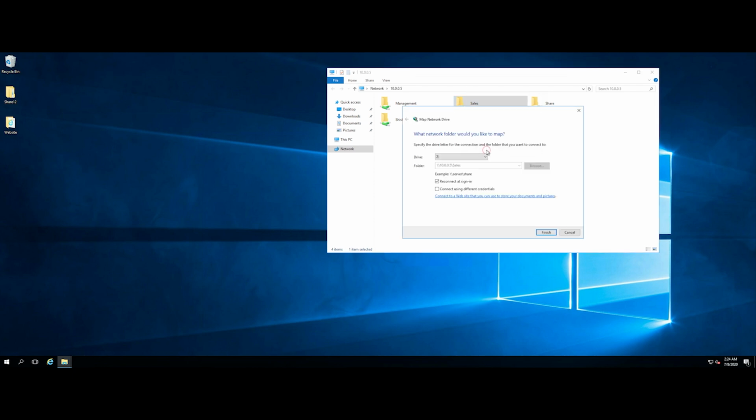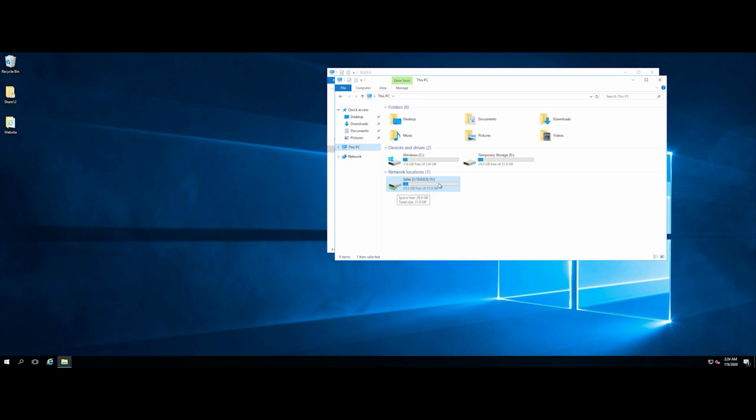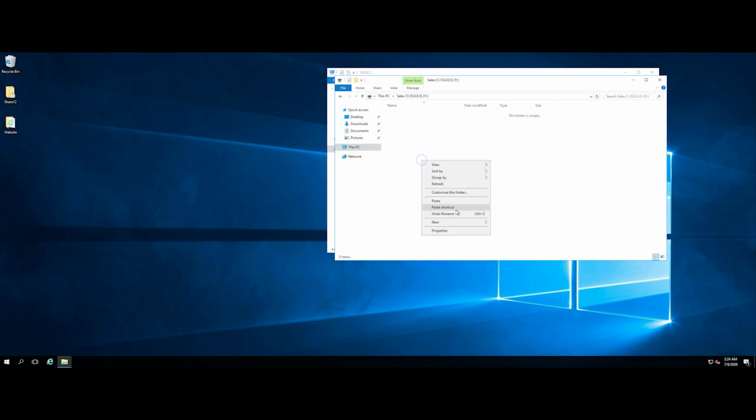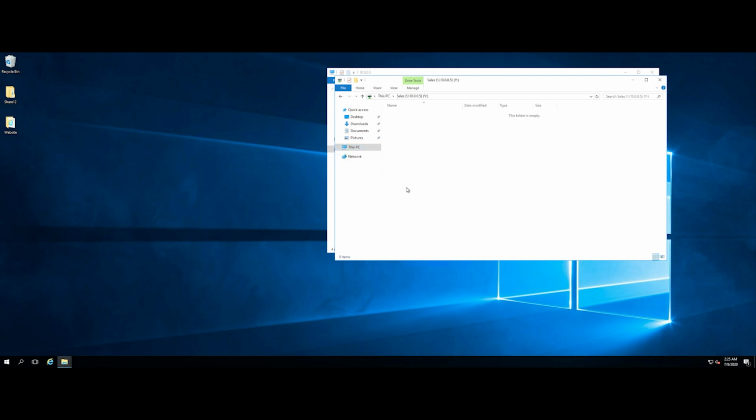And he'll say, okay, I want to access data from here, and he says map a network drive. And what is the drive letter? He'll say, okay, Y. Finish. Now onwards, when the user comes to his computer, he has a network location available on his computer, and he can create a file or a folder here. The good thing is that this location is not on his local computer. It is on a file server, and this file server can be accessed by other people as well. So all the sales guys can put their data in this folder and it could be available to all of them. And from the backup point of view, you can just back up one file server and all the data can be backed up instead of doing it on each individual local PC.